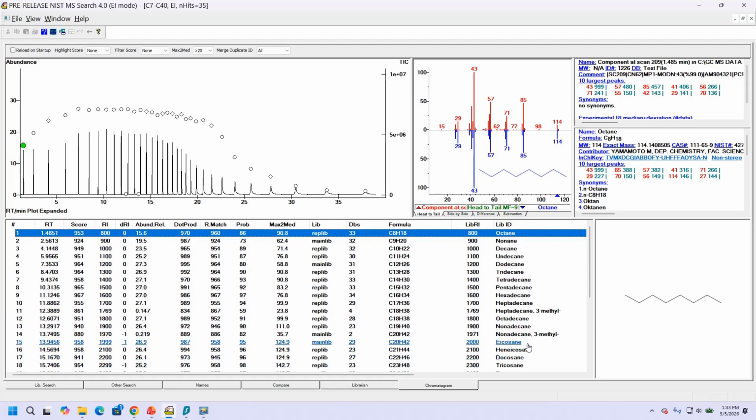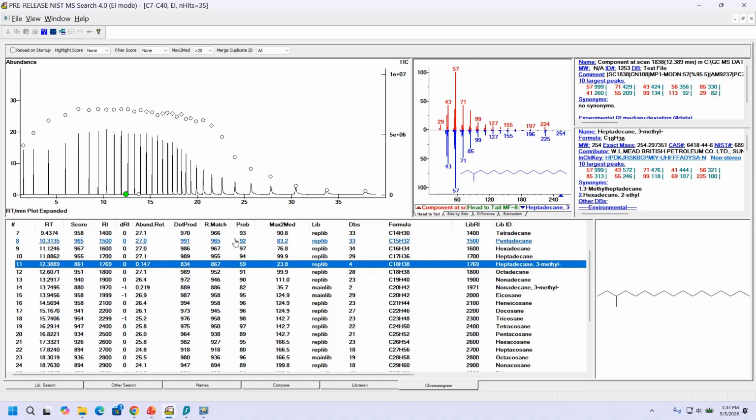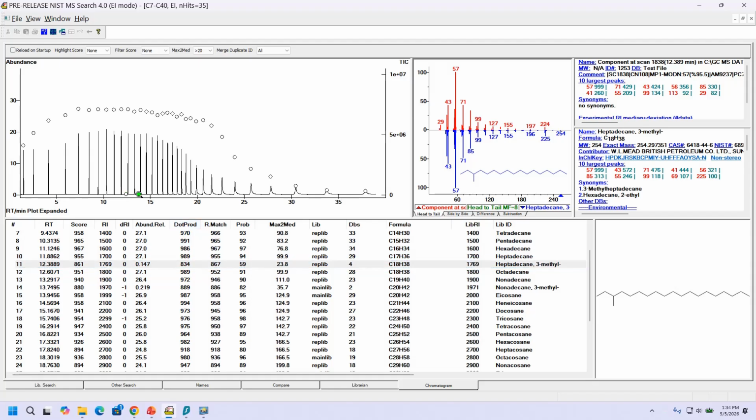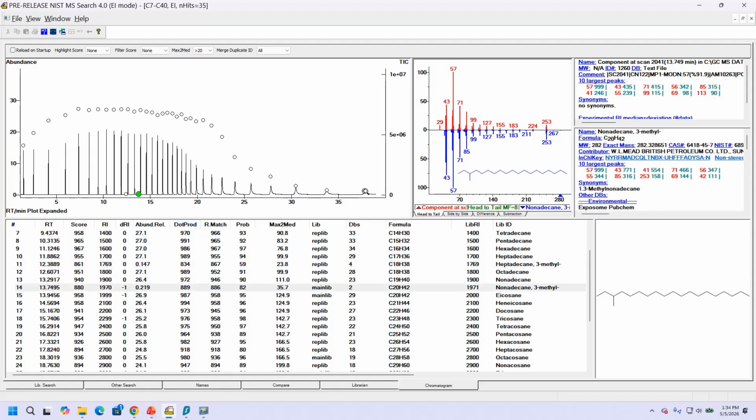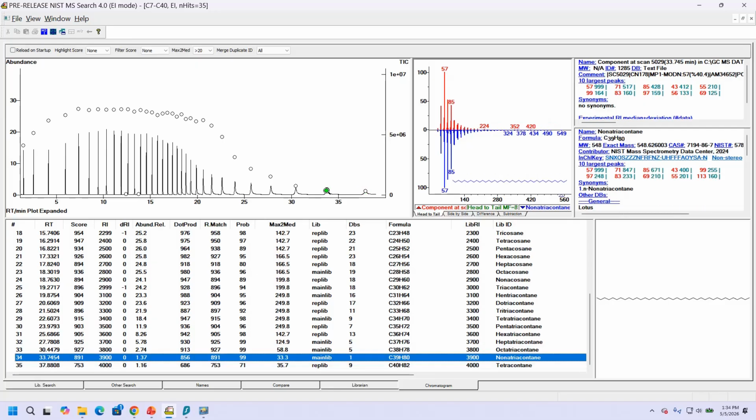If you look down, it's pretty much just a continuous step going from 100 up, for each, going from 800 to 900, etc. The only exceptions will be these little peaks in between that they actually calculate the retention index for. But you can see now that this is our 4,000, just like it should be, and this is our 3,900, like it should be. So now we have a good calibration that we can run our file against. So let's go run our file now.